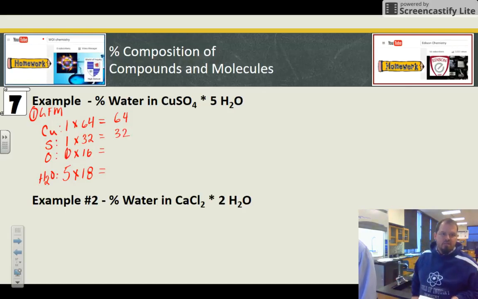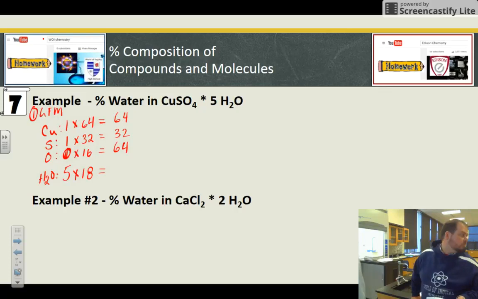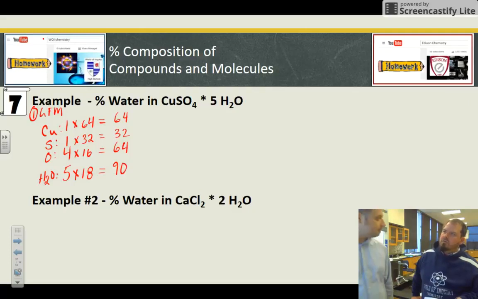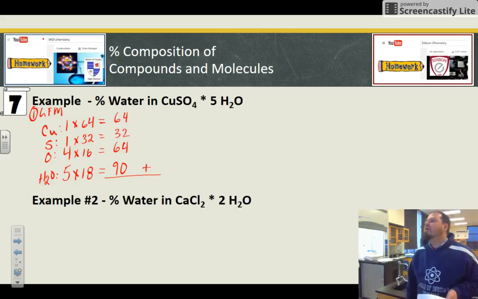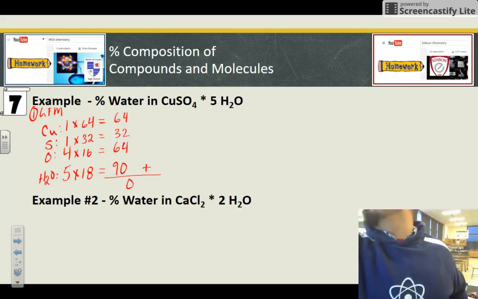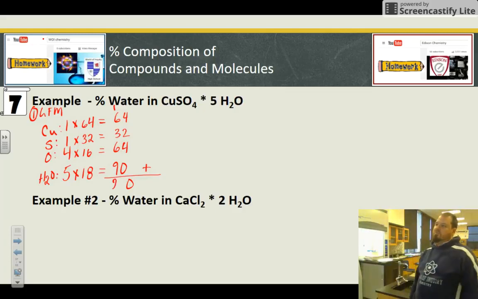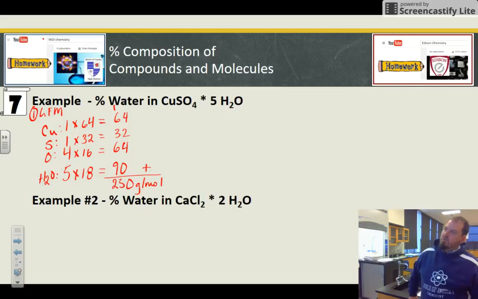Cool. So 64, 32, 16. Oh, I did. Oops. It's not one. It's four times 16. I made a mistake there. So 32, 64. I made a mistake. There we go. Four times 16. There we go. 64. Five times 18. Oh, gosh. 90. Is it 40 and five? Well, it's half of 180. So 90. You're right. I like the way you do it. Add them up. 90 and 64 is 154. I see 8 and 10. And then 10 in there. And then 12. 250. Grams per mole. And that is our whole.